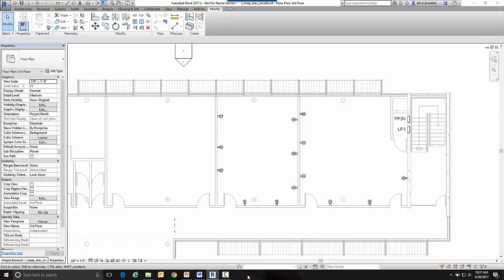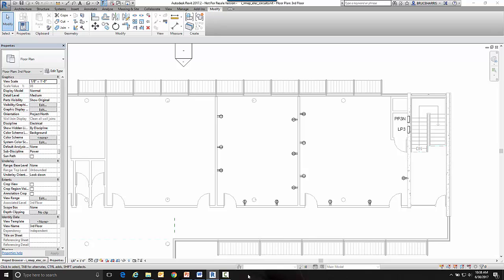Now, my idea for this 4-Minute Friday came from a customer who was telling me how he currently was using tags to figure out what has and hasn't been circuited, because ultimately tags were going to be on his final construction documents. But he was telling me it was problematic because when you auto place tags, they're in such a poor position that it just wasn't a great workflow, and he was looking for a different workflow. So I suggested this, and so that's where the idea for this 4-Minute Friday came from.